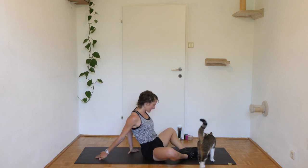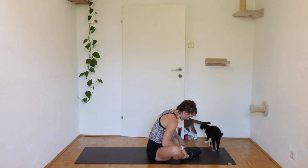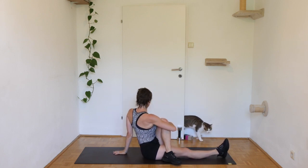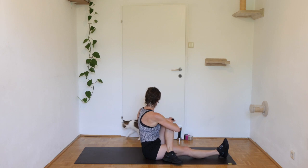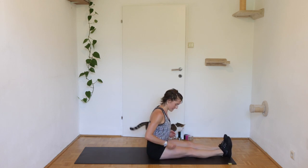And now release and come forward. Full butterfly position. My ankle's still a little bit sore, so I'm not gonna push. There we go. Leg forward, left leg over the top, twist, look over the left shoulder. And then move your left leg in along with your right side.